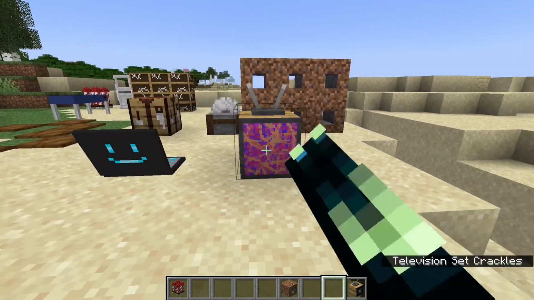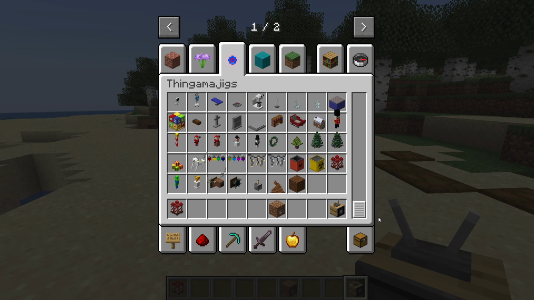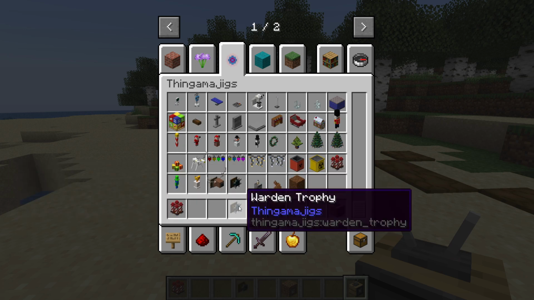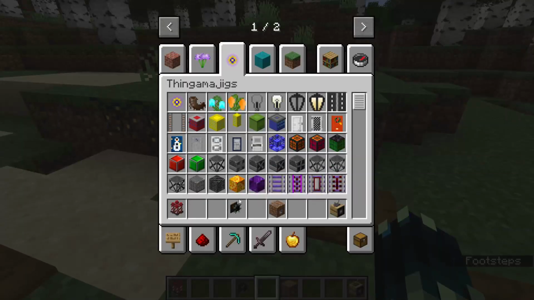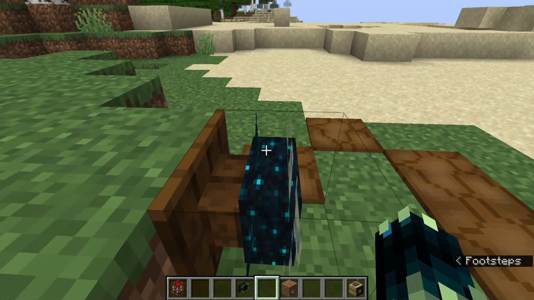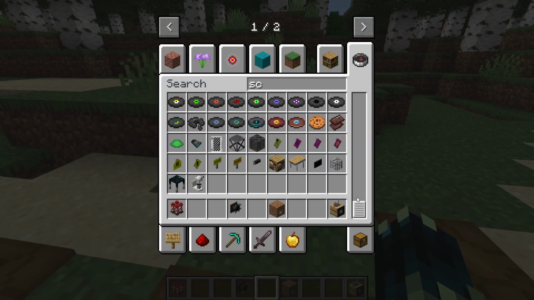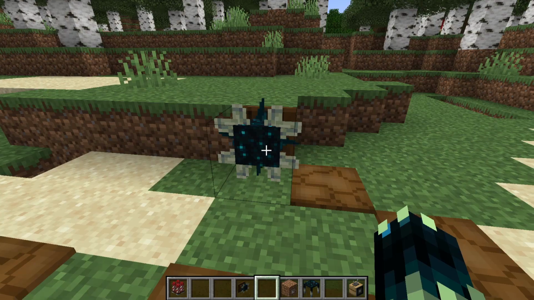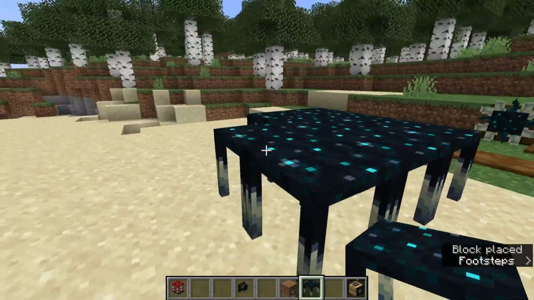That's really cool. And to get all of these blocks and items, you just need to throw the thingamajigs into a stone cutter. Now, I think my favorite feature is probably this, which is called a Warden trophy. I just love the look of it. It looks really cool. And I do also love the sculk table, which is also added by this mod. I think this looks really cool and could be used in some decorative builds.